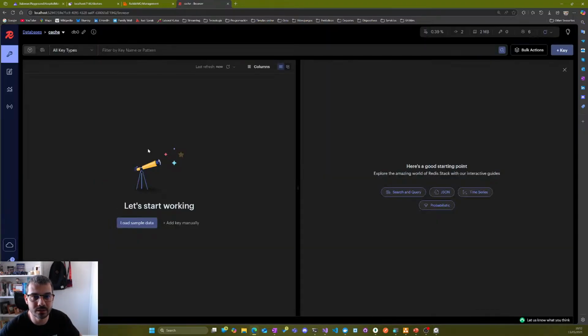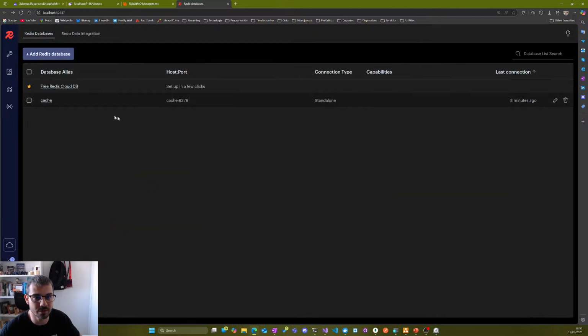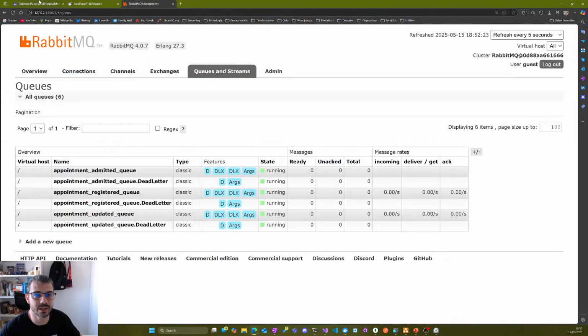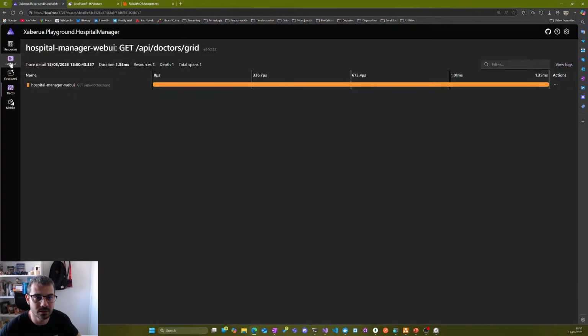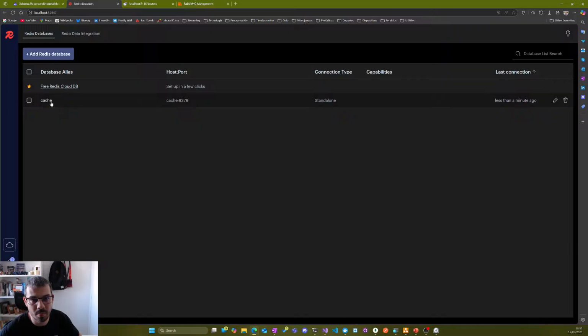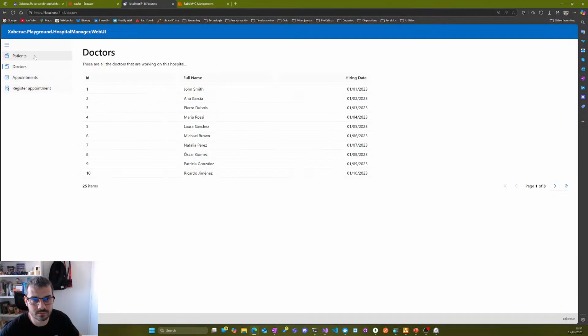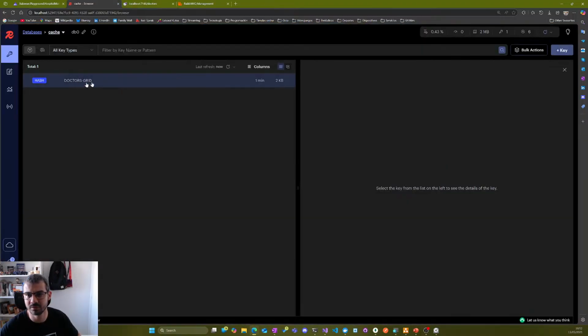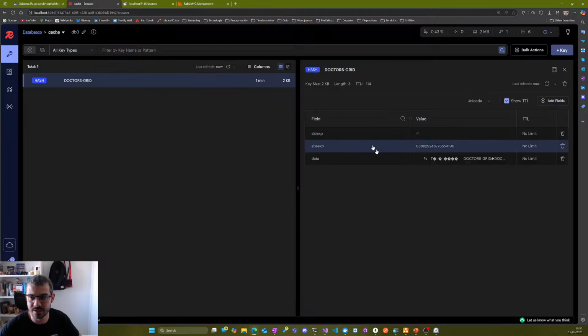If we load this on paper, oh, no, I'm not seeing it here. Should be cached, I don't know. Let me open again, otherwise. Resources, cache inside. It's weird. Okay, but I don't know why. We have the doctor's grid. This is the information that we have cached here. So this information is cached, and that's why we don't require for a certain period of time to request again or to hit again our server.